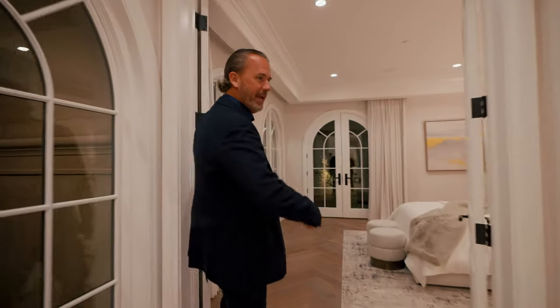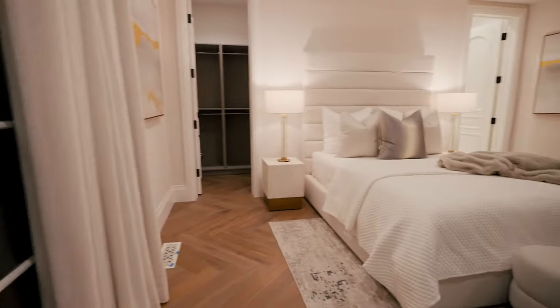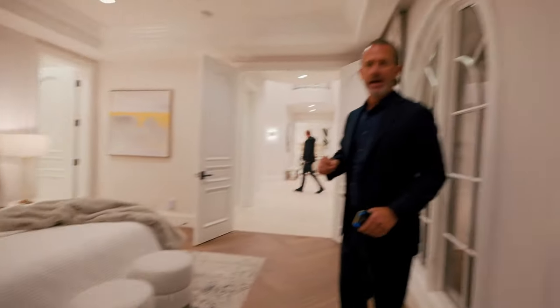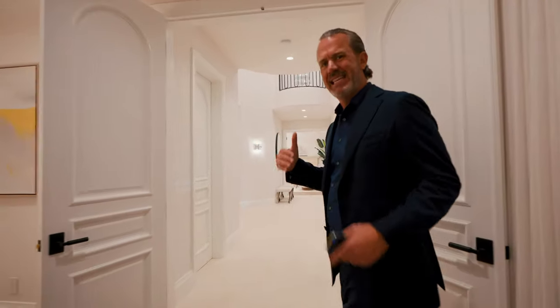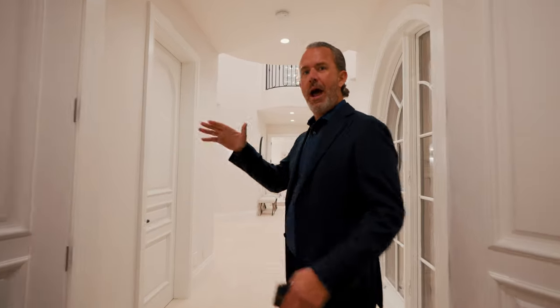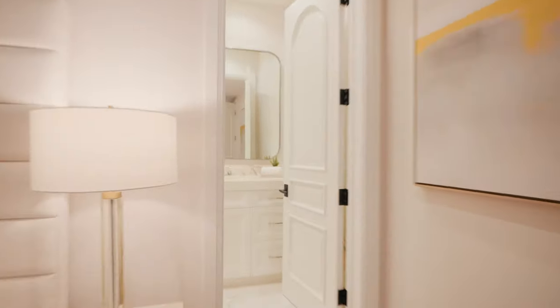As you walk in you've got a main floor guest suite. The use of stone and wood — every surface in this place was redone, phenomenal, next-level finishes. I heard — I'll have to check this — but there were like 50 or 60 slabs of stone used throughout. Just look at every single bathroom. This is a guest bathroom on the main level: slab, slab, slab, slab — there are slabs everywhere.